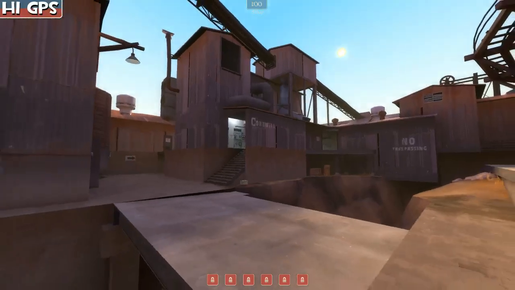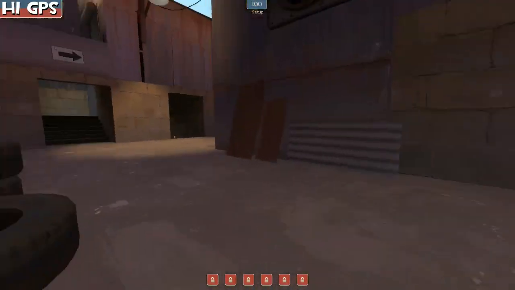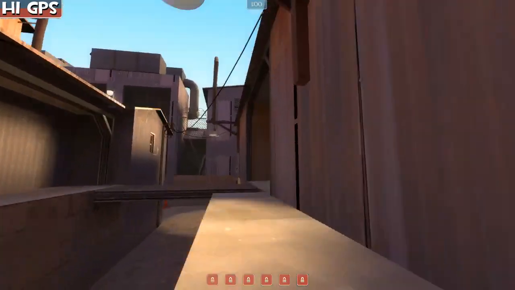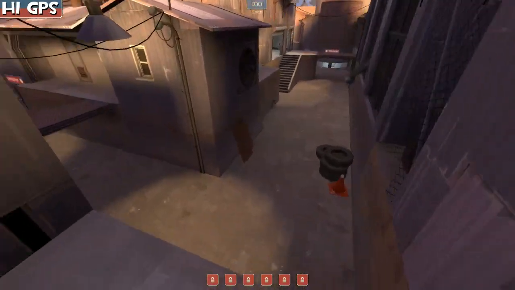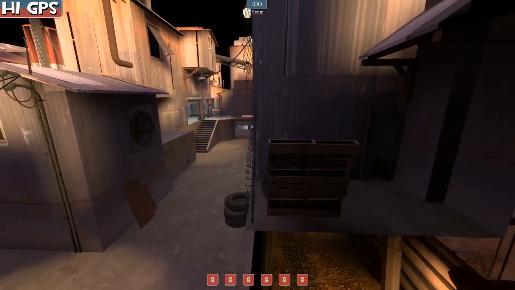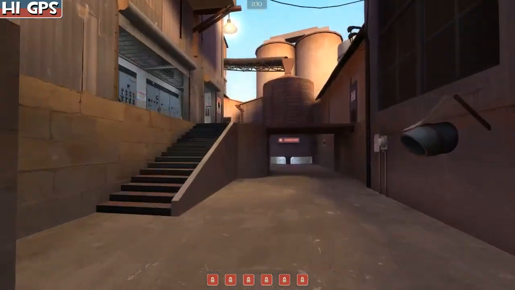You don't have high ground advantage. You have the same low ground advantage if they're standing on top of these. You pretty much don't have high ground advantage at any point in time unless you push up here. But you can't sustain this high ground advantage because it stops here. If it was a ledge all the way, it would have been something different, but it's not. And this window is dumb.